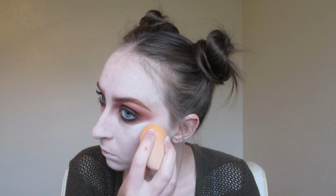And then as you can see, I wanted to clean it up just a little bit, so I took some of that loose powder and just put it on the edge and then buffed it out, and I made more of a defined line, I guess you could say, to clean it up.